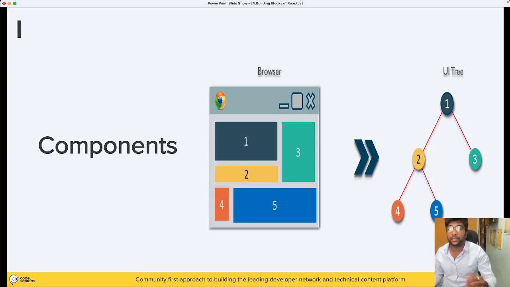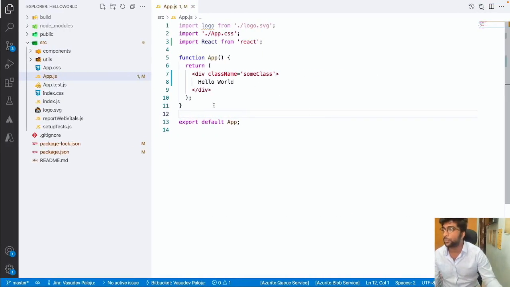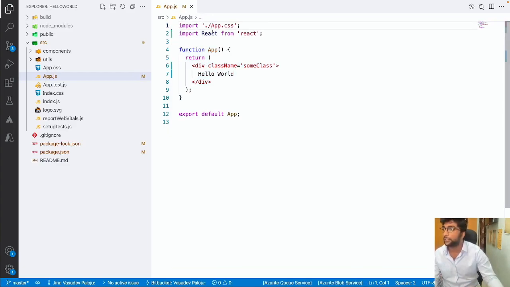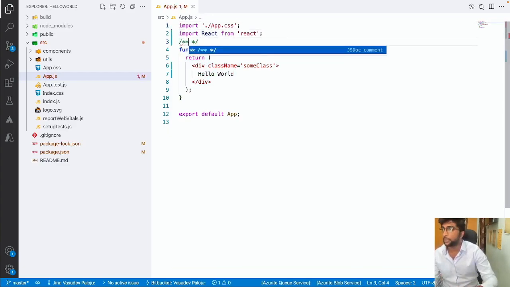But you need to understand more about components, like what are the different types of components we have, what are the properties associated with them, and what are the complexities associated with them. So let's look into that. There are certain rules and certain concepts with respect to components. First thing is there are two types of components.